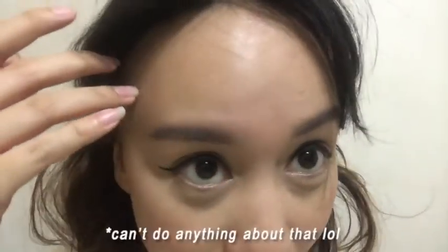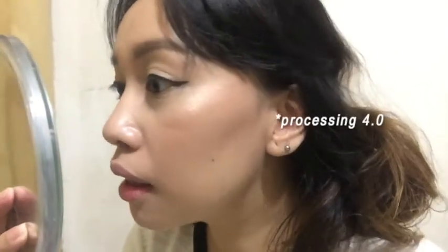Forehead looks wide and smooth. My nose is still on, obviously. The foundation on my nose is still on, which is very impressive because I have like huge nose breakouts foundation wise. You kind of see some cakiness here, a buildup of product, but I think that's because I have broken skin here that I'm trying to heal.